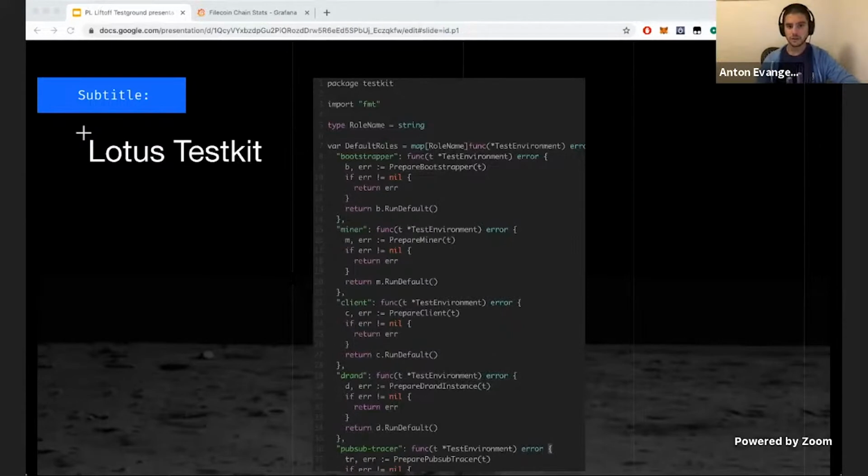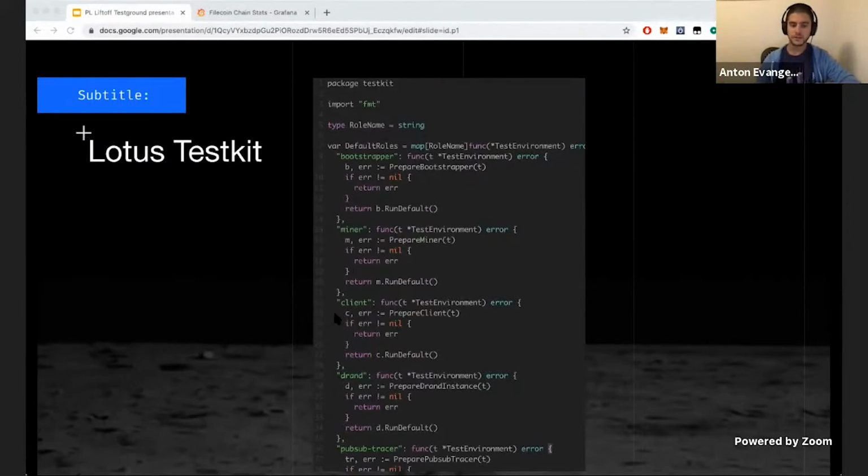So in Project Oni, we wanted to test Lotus programmatically, meaning import the Lotus libraries in our test plans so that we have more control over the internal APIs and configure Filecoin networks in a way that's not really possible if you run vanilla Lotus nodes or storage miner binaries.